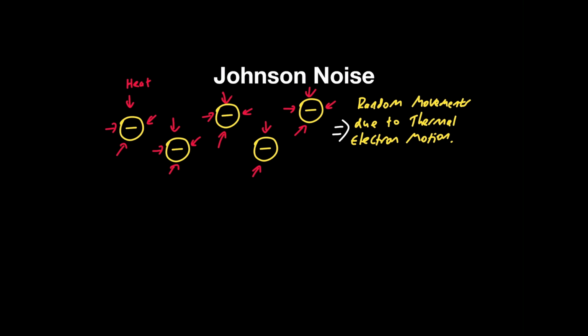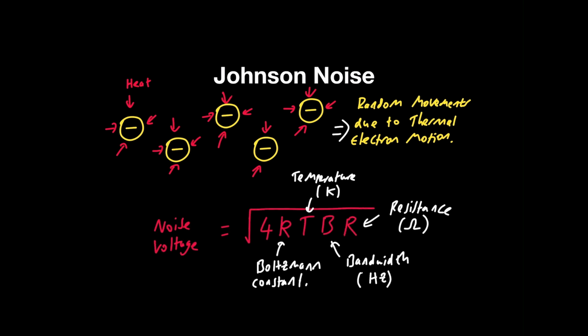In order to analyze the unwanted signal, we want to obtain the voltage of the noise that can distort the signal. The equation shown gives us this value in volts. You can see that the Boltzmann constant, the temperature, the bandwidth, and the resistance all feature and are contributors to this noise, noticing the units in this equation. Reducing some of these values within the equation can reduce the noise, but further understanding will aid with noise reduction.